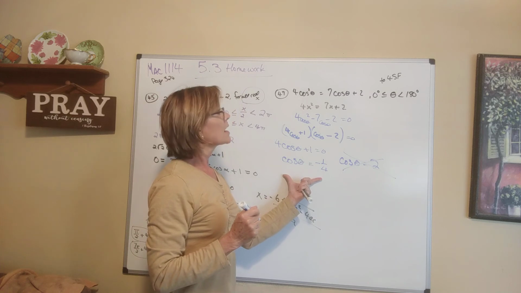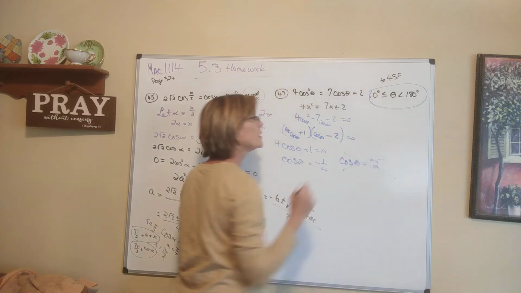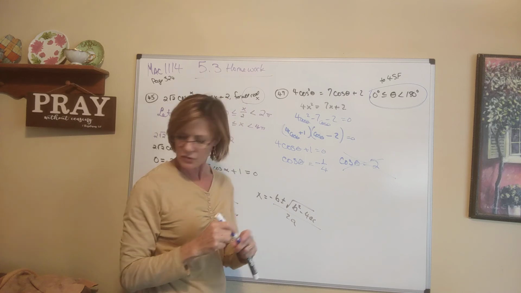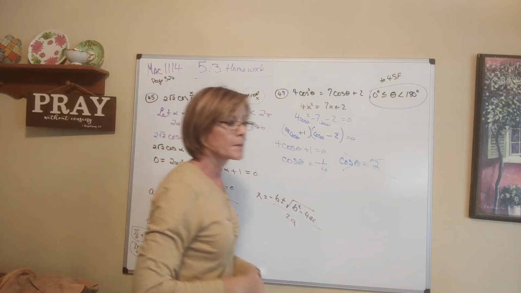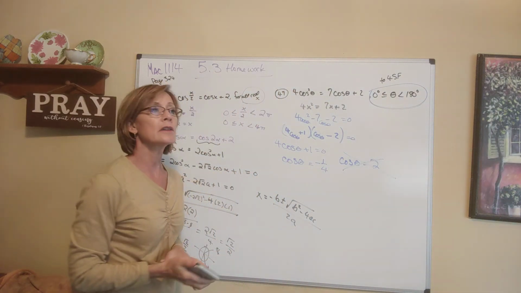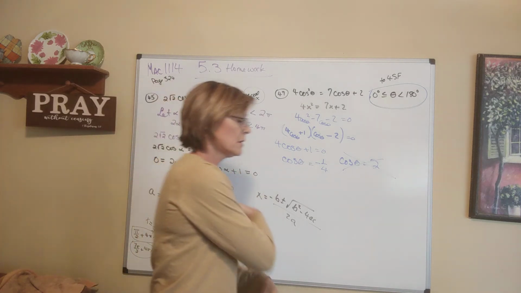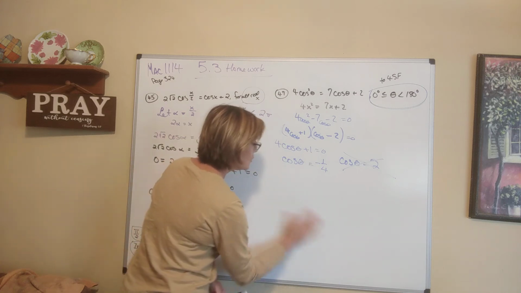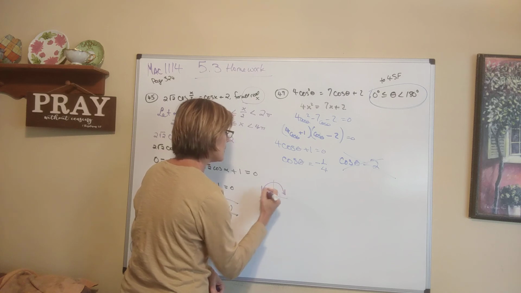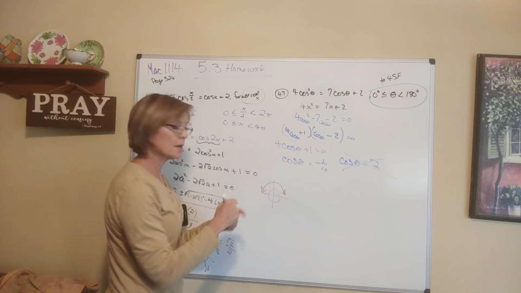That means I have this theta I can find. Okay, they did give me a restriction here between 0 and 180. This is not a known value to me. It's not on the unit circle. So now I've got to get my calculator out. So get your calculator out and let it help you. And remember, when you use your calculator, we're going to use the inverse cosine. And remember, inverse cosine pulls from these two quadrants. When it's cosine, it pulls from these two quadrants. So since it's a negative, it's going to be over here. This is the angle we're going to see in quadrant 2 that my calculator will give me.